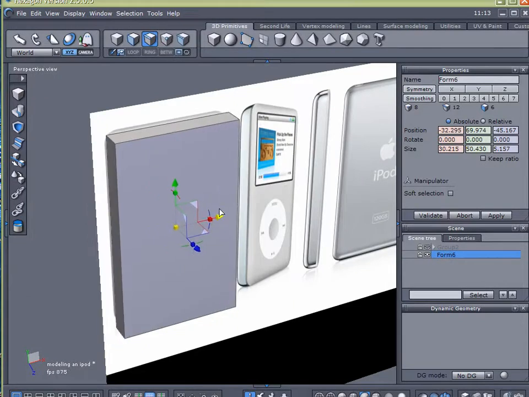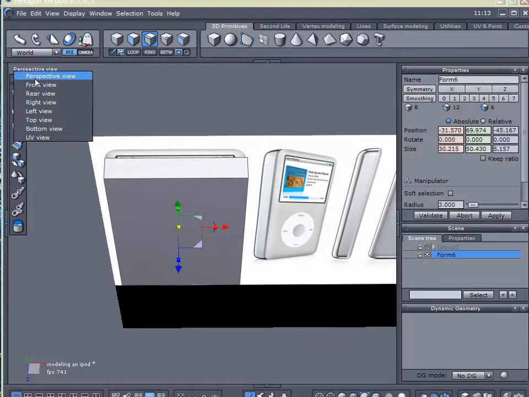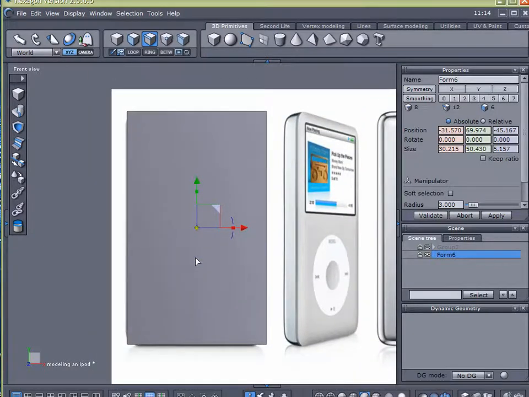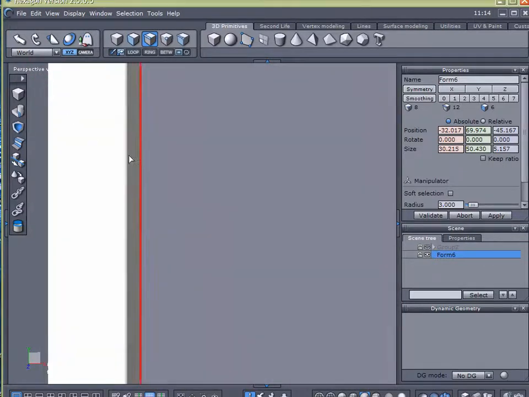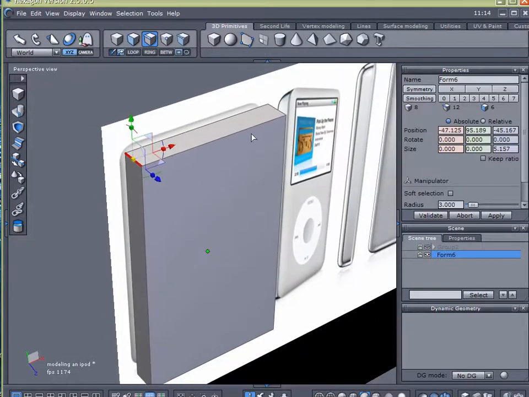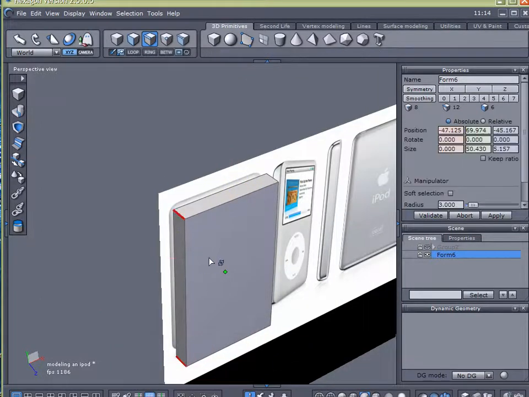Okay, let me move this in front of my object, and let me check it here in front view. Okay, now I'm going to go to perspective. This is kind of weird the way Hexagon does this, but I have no other choice. Select these corners here. There we are. Got my four corners.